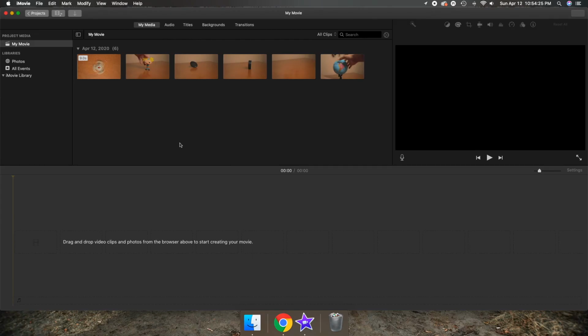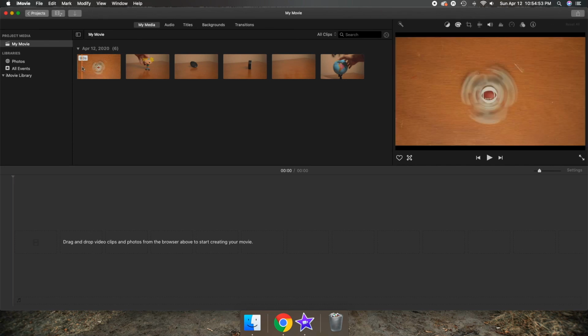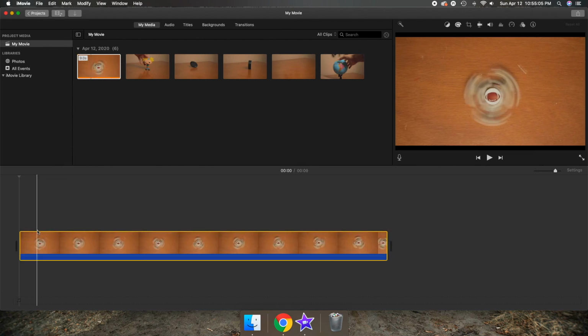Now, this is where the magic begins, and you're gonna want to start putting these clips into the timeline. The timeline is at the bottom here, where you can see these boxes laid out. There's a couple different ways you can go about importing the footage. Say you just wanted this whole 9-second clip into the timeline, so you can drag this clip here, and now it's in the timeline, and you can see the timeline has changed from 0 to 9 seconds.